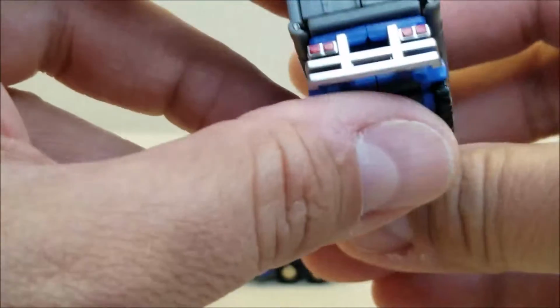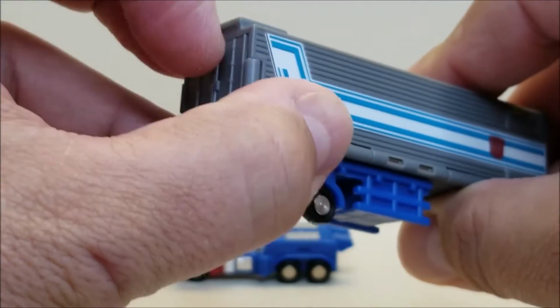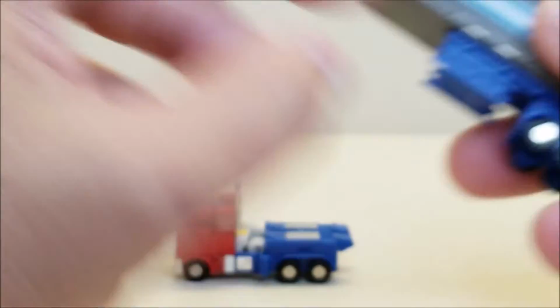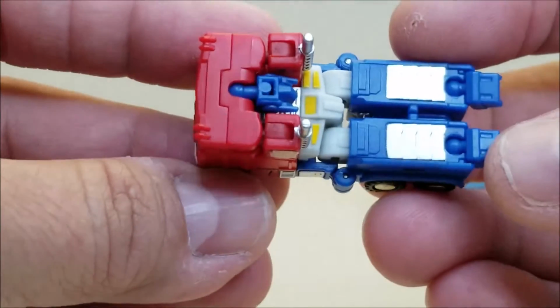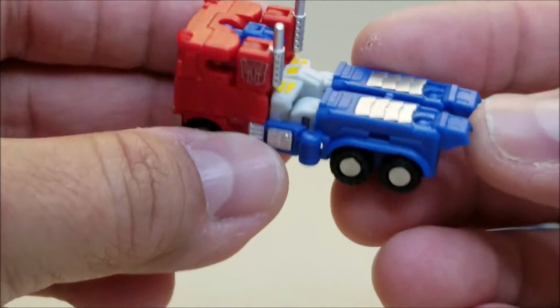You have working latching doors, which are absolutely impossible to open in this mode. You gotta kind of pry it open to do that. But there you go. So taking a look at the truck closer, yeah, you do have the head on the top there. I am not gonna deduct points away from that because of the size scale on this alone.